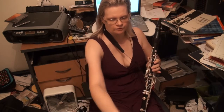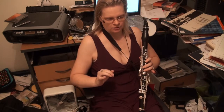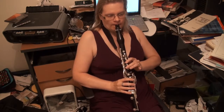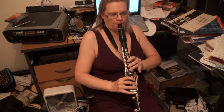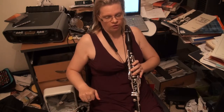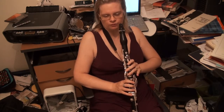Now, in terms of chamber music here, you start with the pianist. Now, there are a couple of ways of helping the pianist with when you're coming in. You can either take a quick breath, or move. I prefer the breath because I don't tend to move much when I perform. So for me to actually move is quite difficult because I don't move.